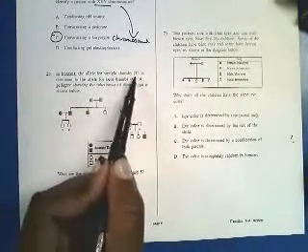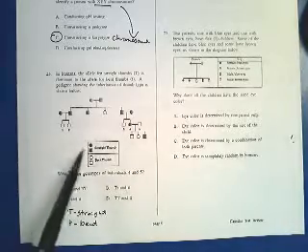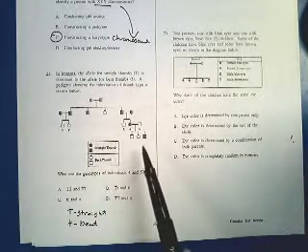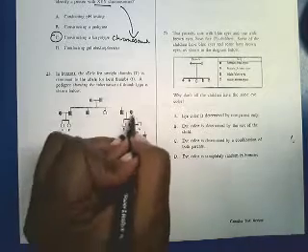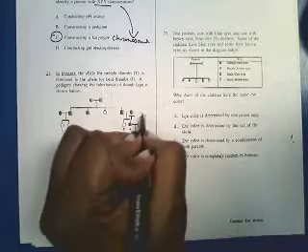In humans, the allele for straight thumbs is dominant to the allele for bent thumbs. A pedigree showing the inheritance of thumb type is shown below. Straight thumb is colored in, and bent thumb is not colored. What are the genotypes of individuals 4 and 5? So 4 is straight thumb, so we know that there is at least one big T in there somewhere. And 5 is bent thumb, which is recessive, so they're both little t's.